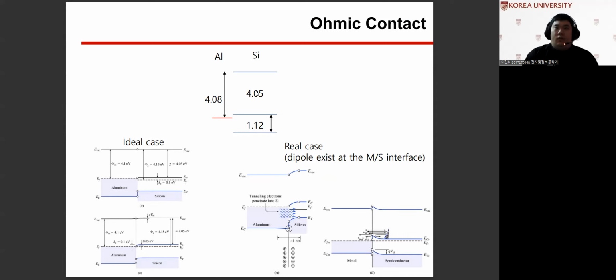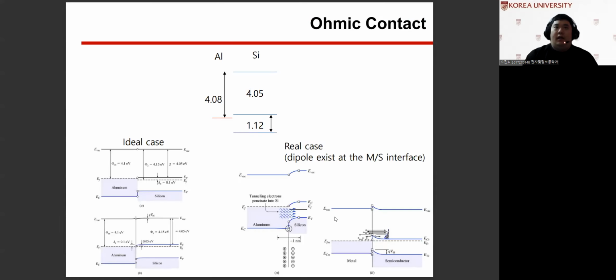With connecting aluminum and silicon directly, because of the energy barriers, we have Schottky energy barriers, so there will be Schottky resistance between metal and silicon.